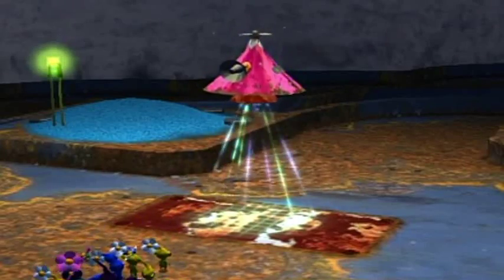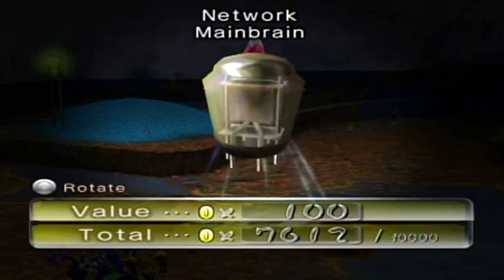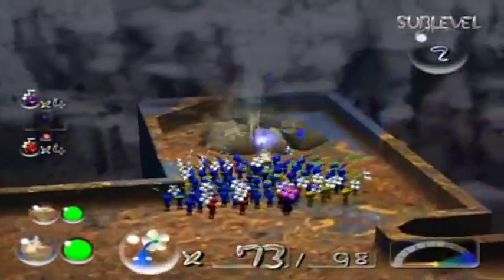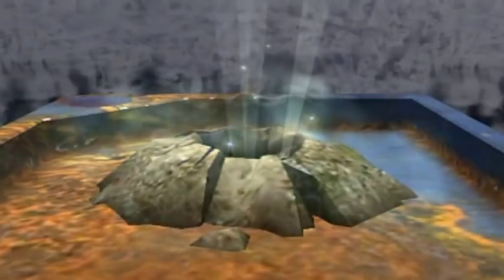Yeah! Alright. What's it called? Network main brain. And it looks like the treasure detector has stopped beeping. I'm gonna dismiss them just so I don't accidentally throw them off the edge, and enter. There we go. Two floors down. Seven to go, oh boy.